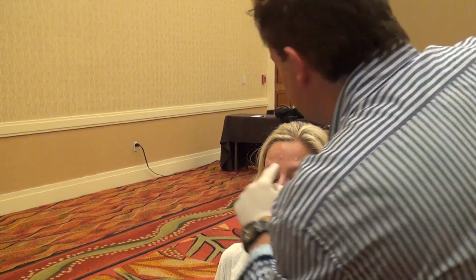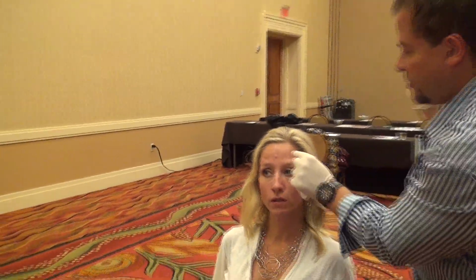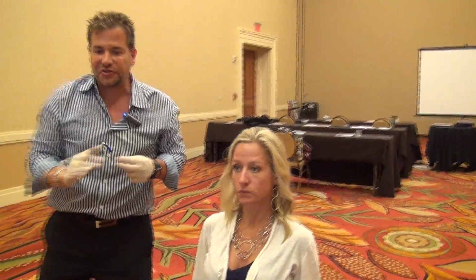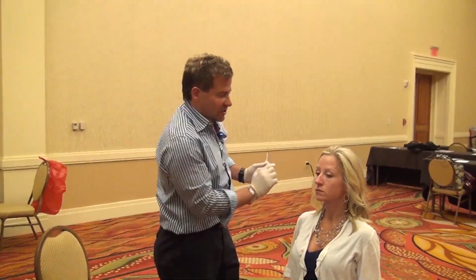And what you can see is it's perfectly straight. That's important. So you don't want to put 4 units here and 2 units over here. You don't want to make it crooked. You want it nice and straight. And the instructions for the patient is not to rub on it or anything like that, but it's nice and straight. That's important.